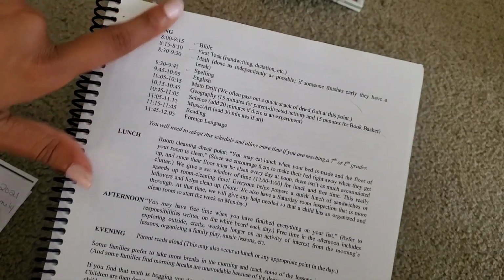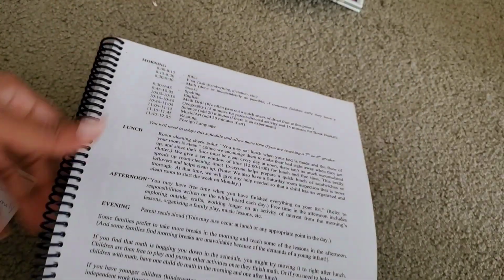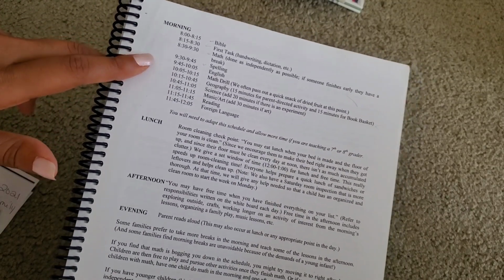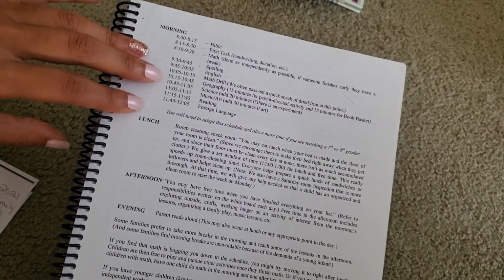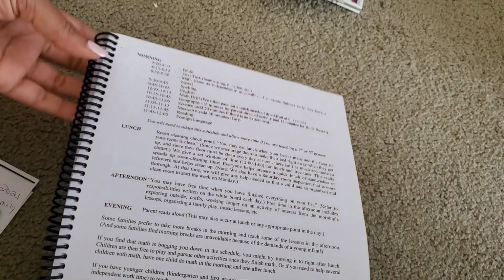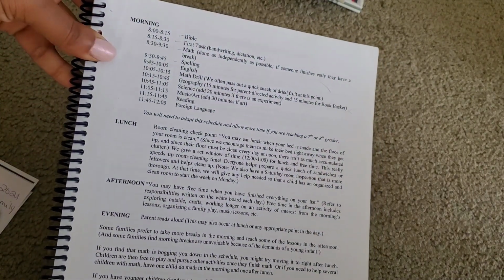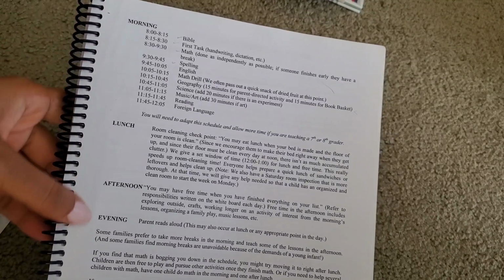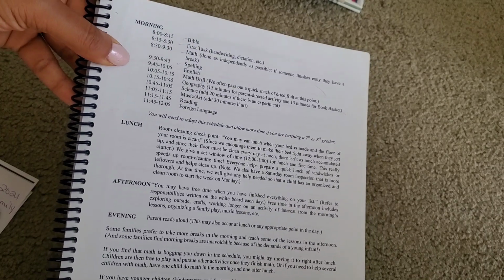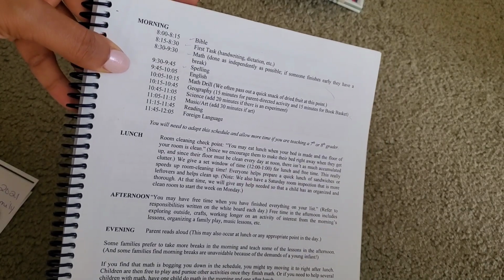My schedule is going to look something different from here because I do have multiple kids. So I will be pulling out some kids to do some one-on-one with. My little ones, working more with phonics and early readers and all those things. So my schedule will look different, but here is a great baseline. Again, this is Charlotte Mason. If I didn't say it, it's very Charlotte Mason and classical inspired.